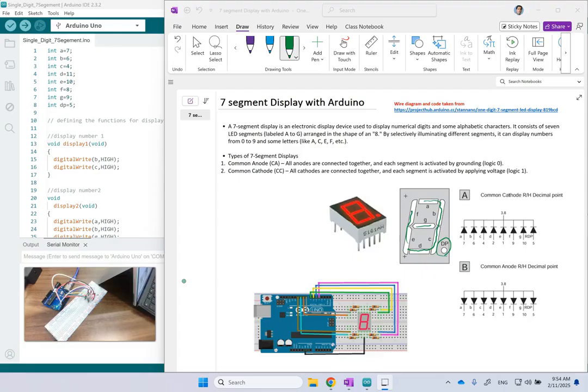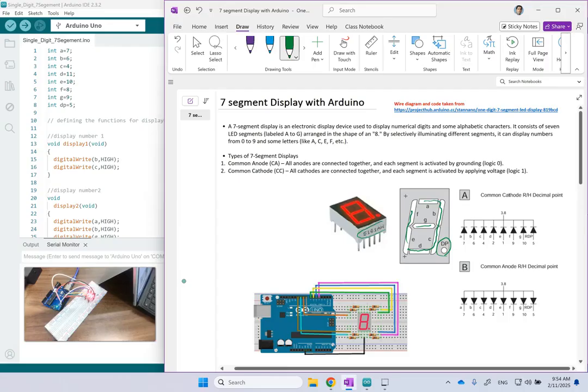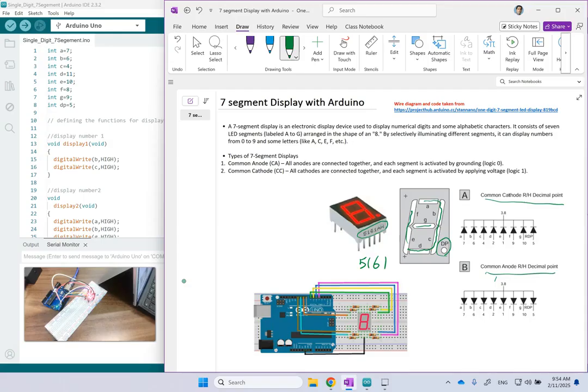So the 7 segment I'm using right now, the single digit one, is type 5161AH, and for series 5161, this is their pinout, and these are their connections of the pins to those LEDs if they are common cathode or common anode.